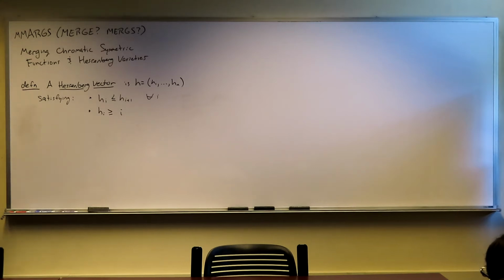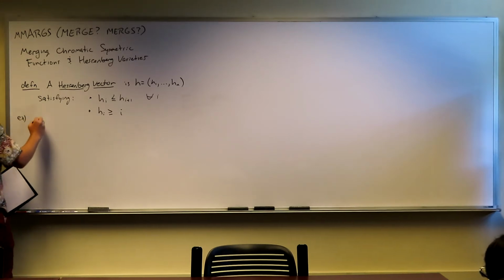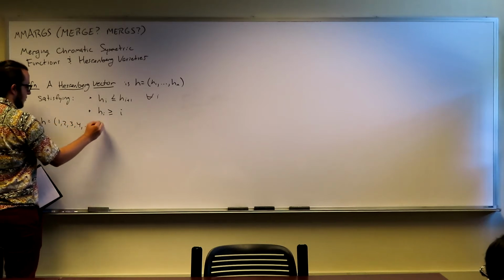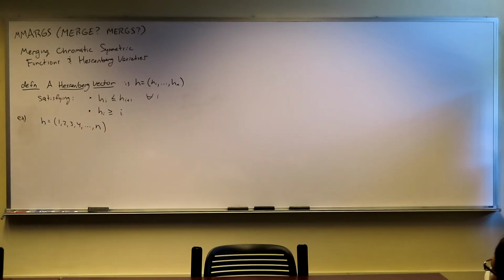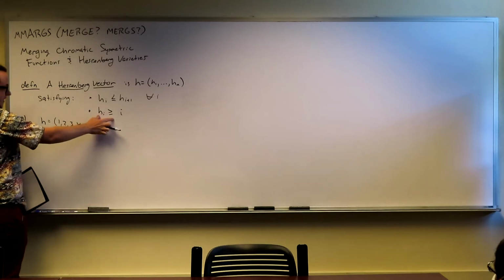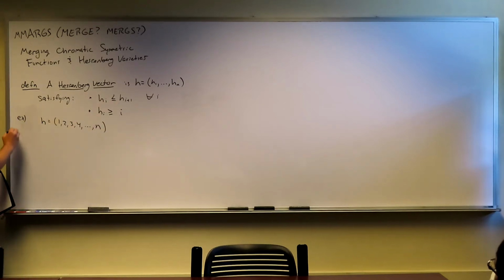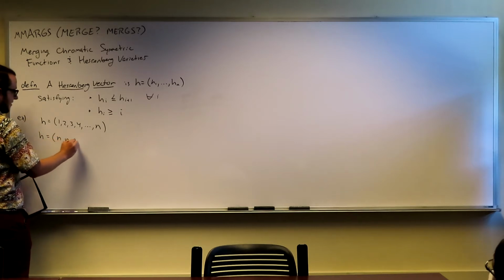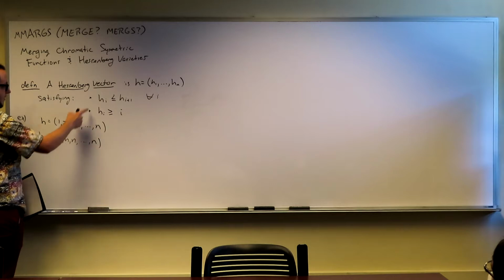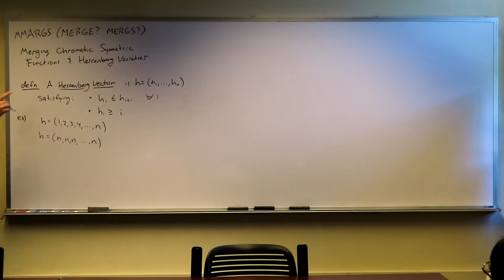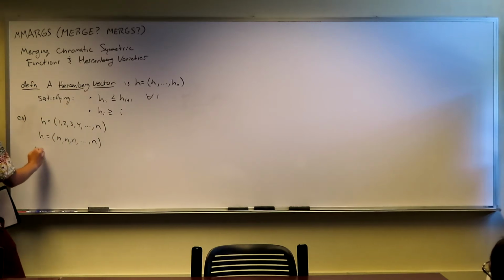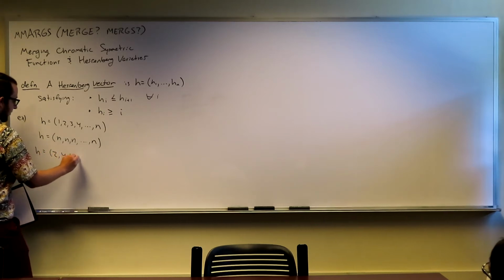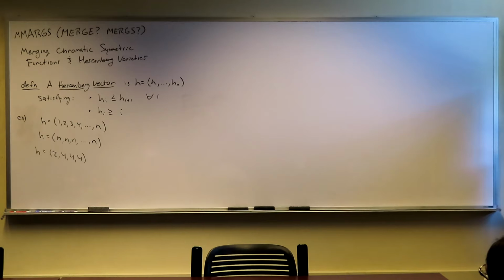So, best viewed by example. There are 3 examples of Hessenberg vectors. We might have something on one end of trivialness, where I have 1, 2, 3, 4 through n. So I'm on the lower bound and strictly increasing. I might be on the other side of trivialness, where my vector is just all n's. Then I'm adhering to the lower bound, but I'm as high as possible. And we could have something somewhere in the middle, maybe like 2, 4, 4, 4. It's going to be a bit of a running example for us today.